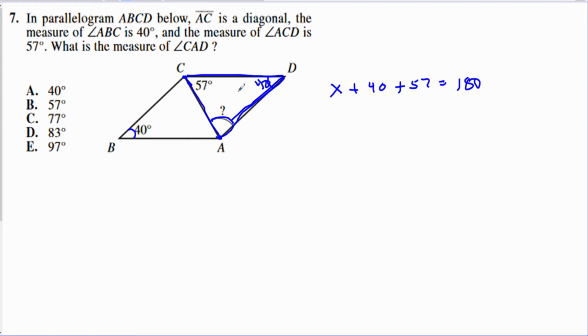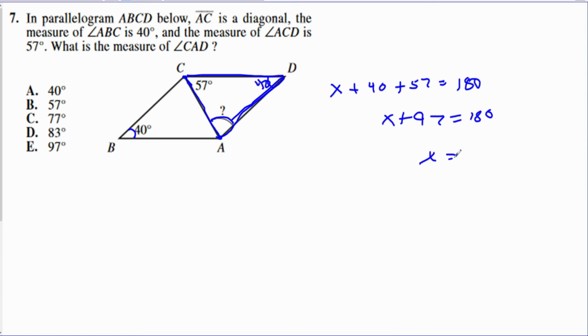This triangle CAD, okay? So it looks like here I have a 97 degrees if I add together the two that I know, okay? Oops, that's a plus sign, okay? Let me fix that. I'll just redo this step, okay? So we'll say X plus 97 is equal to 180. Right, and that looks like we have, if we have 97, that we're going to have 83 degrees left over.